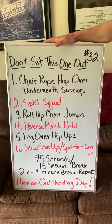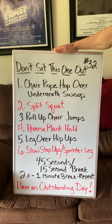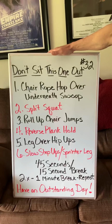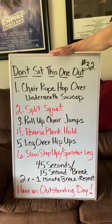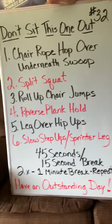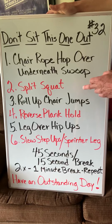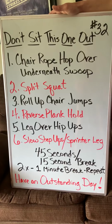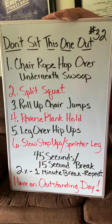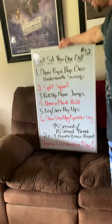Number four, we're gonna try to get some back and core in there with a reverse plank hold, also using the chair. Number five, leg over hip ups. And our last one, we're gonna do one round of 45 seconds, slow step ups, and then a sprinter leg, and then switching on the other round. So it's gonna be 45 seconds on today, 15 seconds off, 45 on, 15 off. We're gonna go through all six, do it again, 45, 15, you get a minute break, and then repeat twice again. All right, so let's check out our rope hop and swoop under.